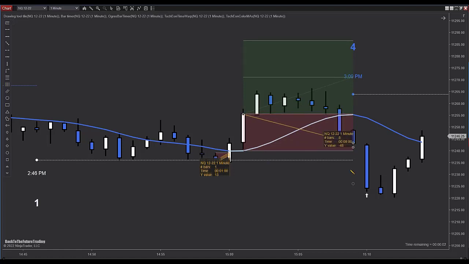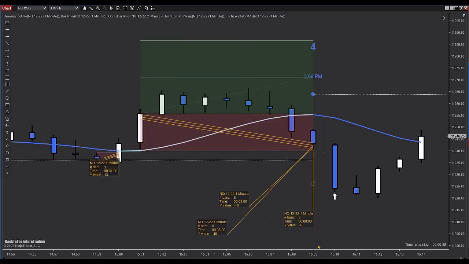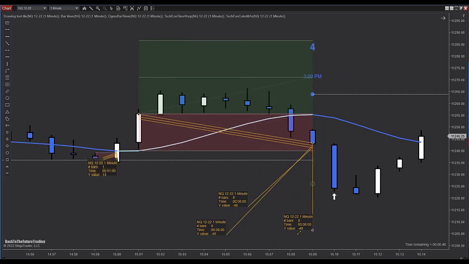Close here. Relatively speaking, that's whatever. I'll take that 48 tick loss. I shouldn't have talked smack because look, now I'm getting stopped out again here. It's actually good to see one of these.